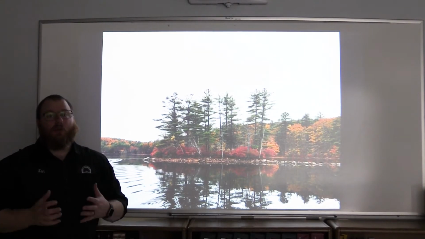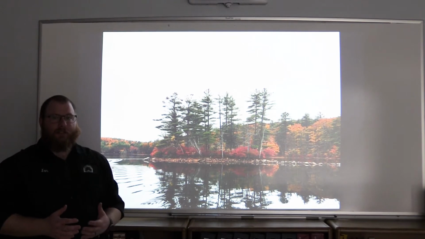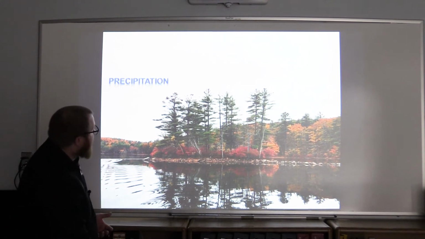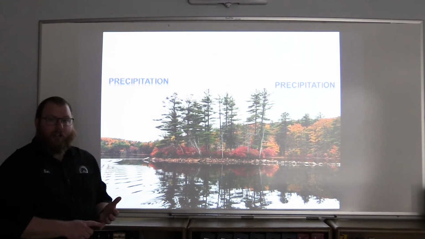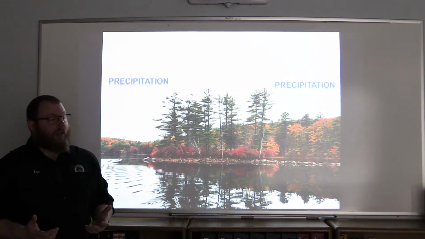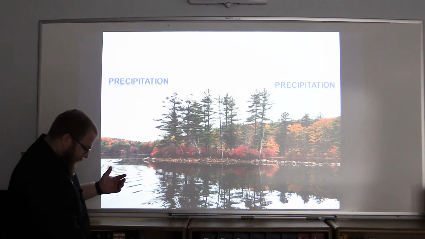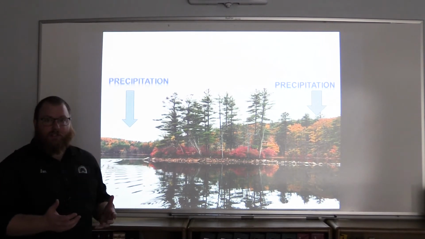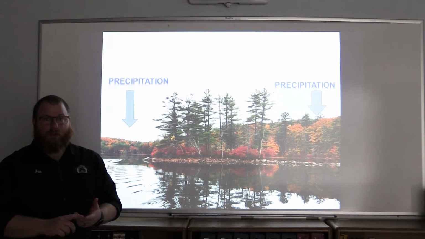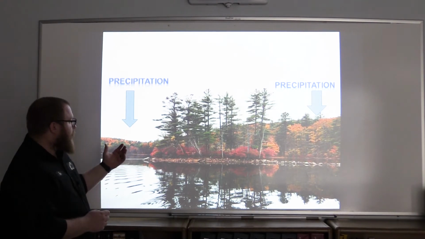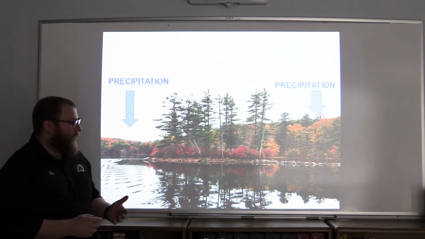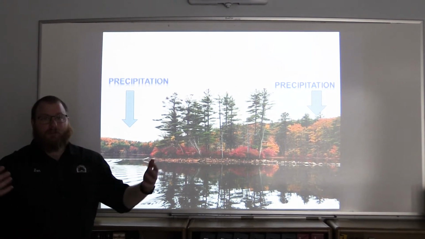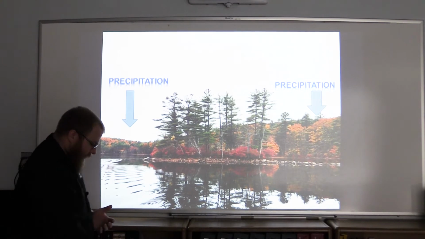So to better understand your water footprint, let's go to the basics. Let's talk about the hydrological cycle. The first part of that is precipitation, whether it be rain or, as we saw recently, all that snow we got. Now, precipitation is going to fall either directly onto the body of water itself, be it a pond, lake, river, or stream, or it's going to fall on surrounding soil and ground, where it can either be absorbed by the soil, or it can actually run off from the soil into the water.